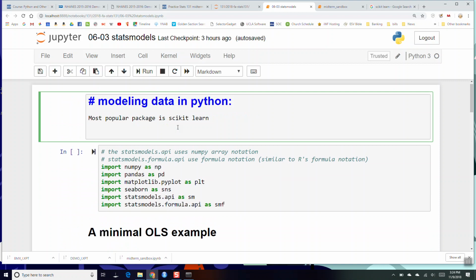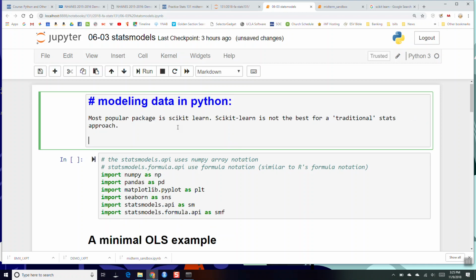And so Lasso is a popular model to fit in Scikit-Learn because it performs automated feature selection for you. So I'll just write: Scikit-Learn is not the best for a, quote, traditional stats approach. Okay, so today we'll start with the statsmodels package.